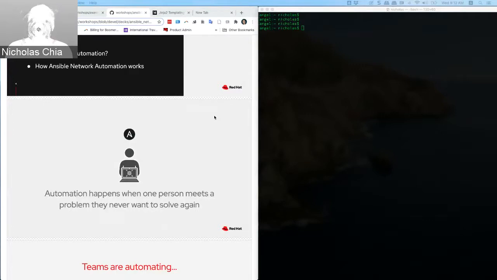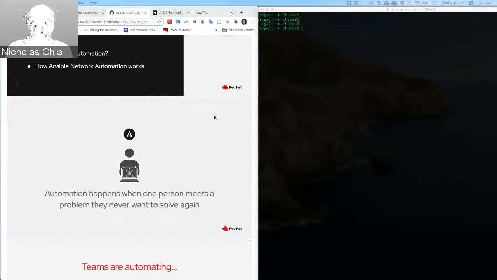So it's important to recognize that if there are certain things that you're doing repeatedly, you shouldn't do it repeatedly, because if you do it the same way every time, it's probably more efficient to be able to automate that task.